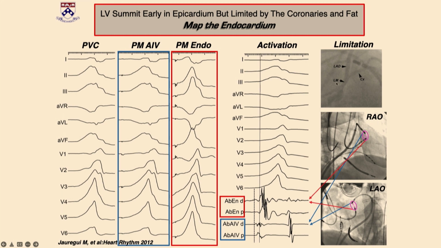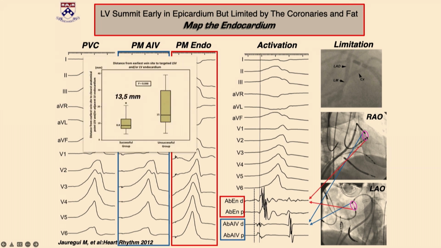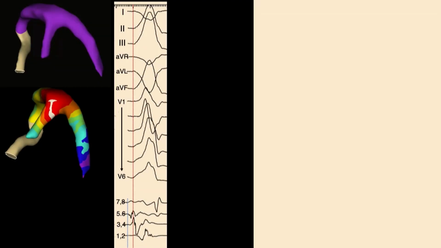We came up with this strategy since 2000 and early 2010 or so, where we look at the distance between these two catheters. And it's very simple. If you're close enough to something, you can ablate from the endo and you may reach it. So if that distance is, I would say, 1 centimeter, you may get lucky.